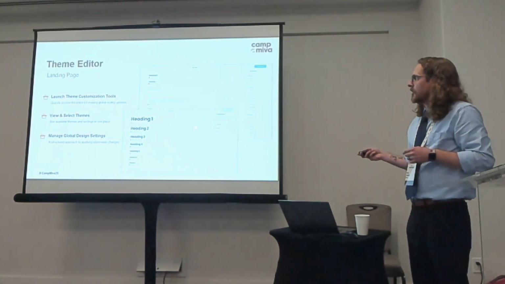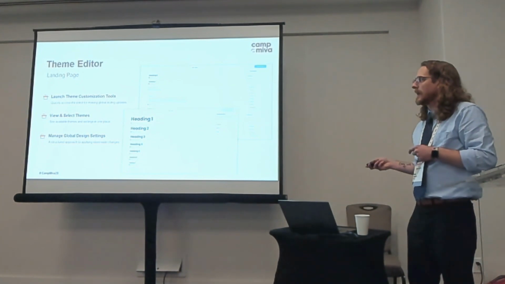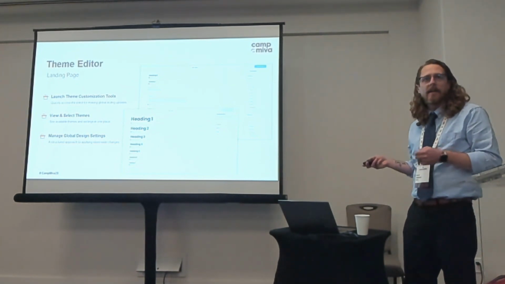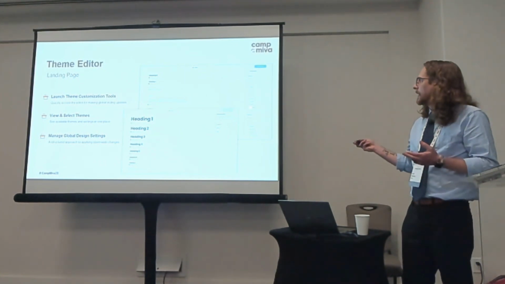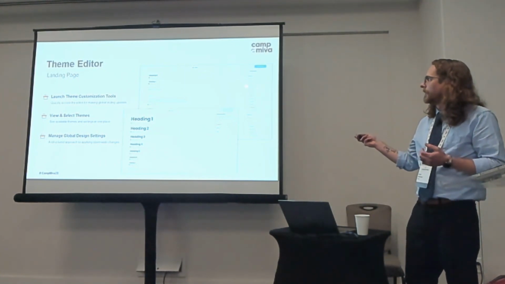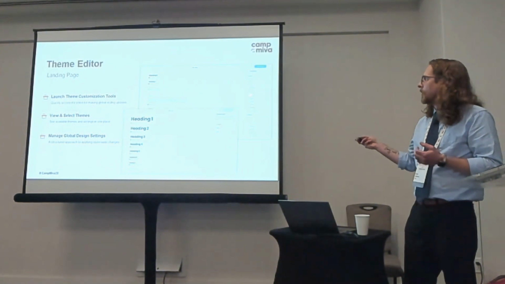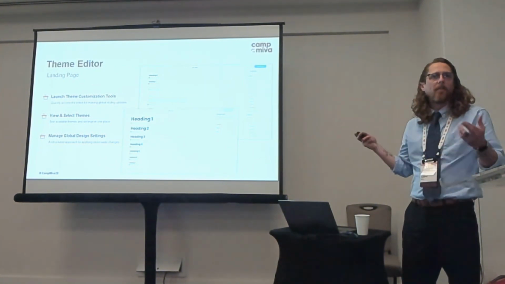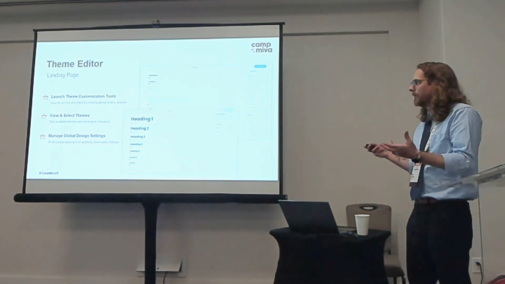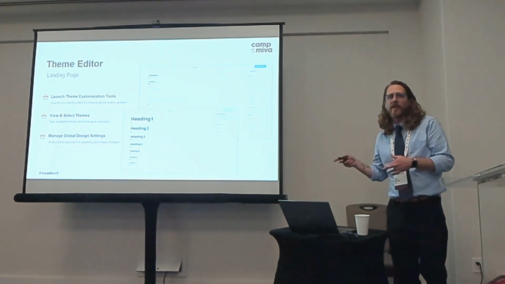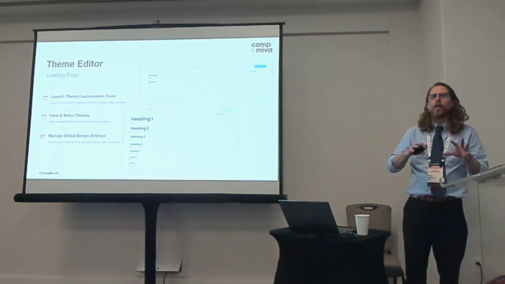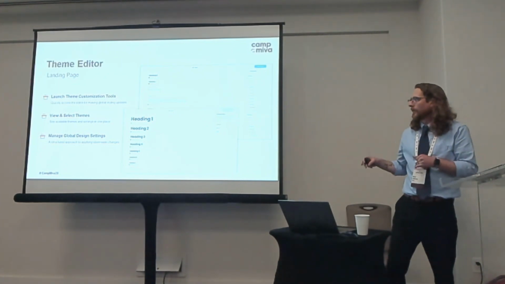This area will allow you to see any updates you make to any of those themes in real time in a global aspect. So if I went in here and I updated the font for this heading 6, once I updated it, I would see that in a global way of all of those type of updates. It's really easy to manage your global settings within here or to update these type of things.